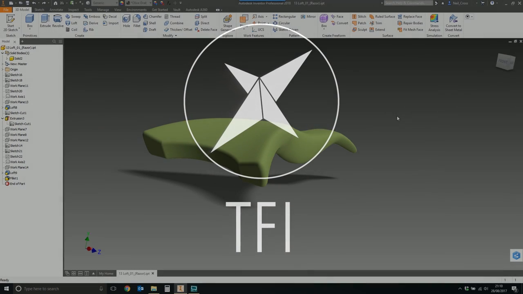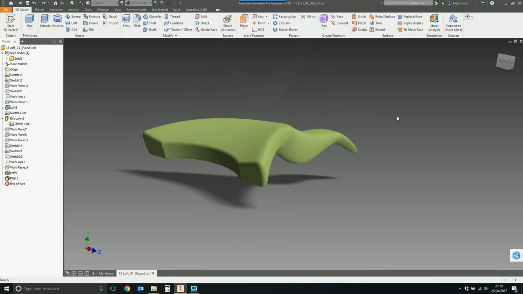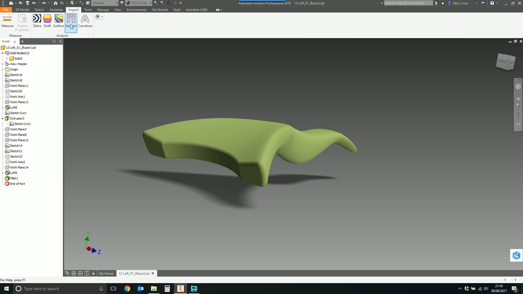In one of my recent videos, the napkin ring problem video, I very briefly touched on one of Inventor's inspection tools. It was this one here, the cross-section analysis tool. It's where you splice through multiple areas of your model and it shows you things like surface area and wall thicknesses, that kind of thing.